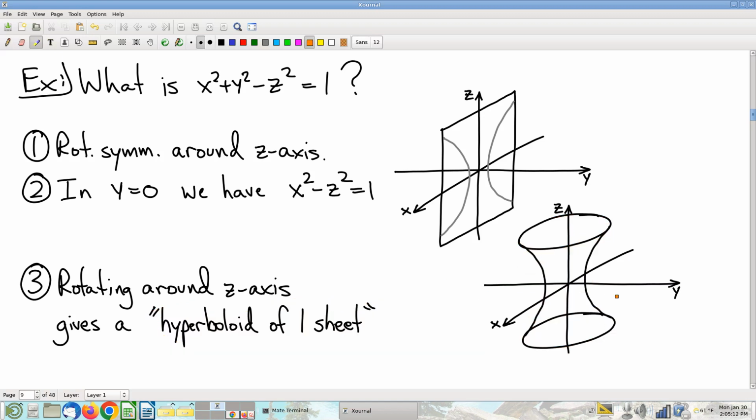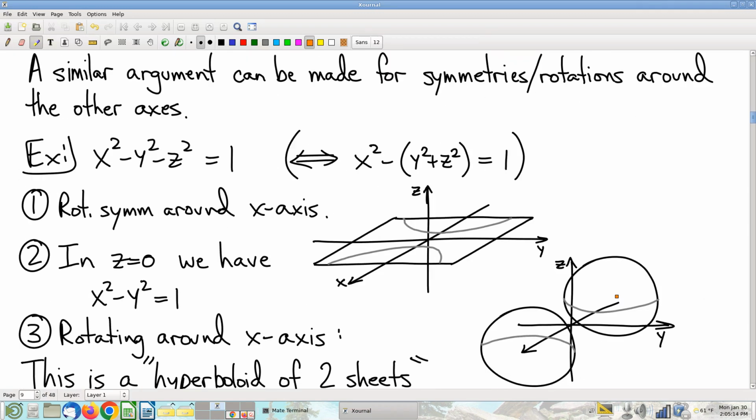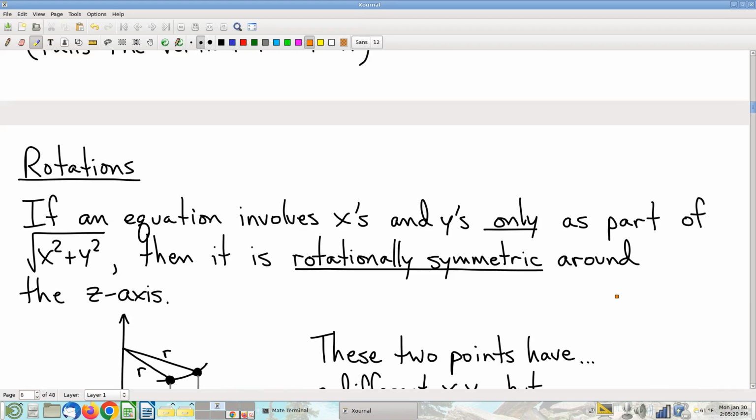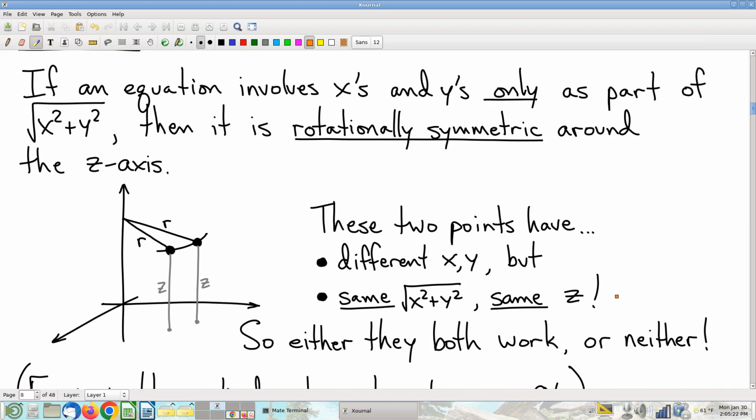Okay. So, now, up to now, we've been doing all of our rotations around the z-axis. We've been using this theorem here, which is about rotational symmetry, only around the z-axis, and only because x and y appear in this form. And it's because x and y appear in that form that the axis is the z-axis. So, picture and argument, etc.